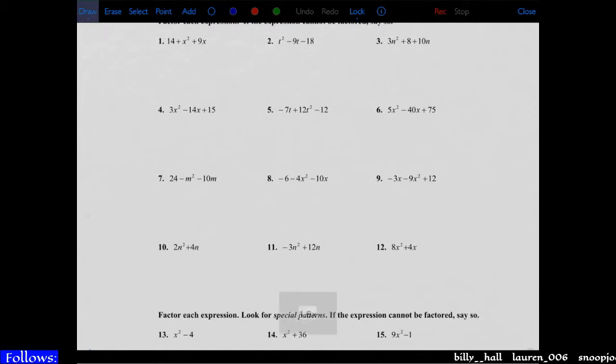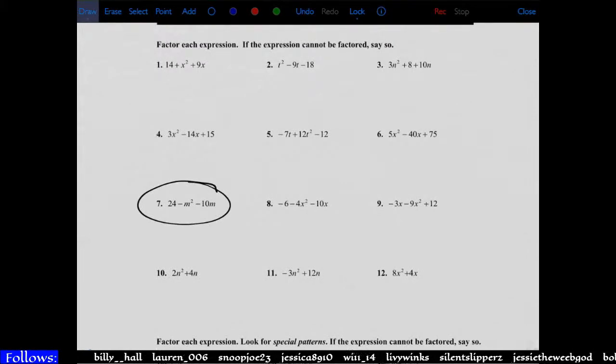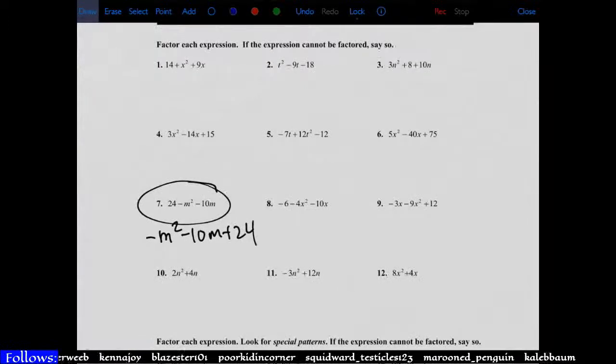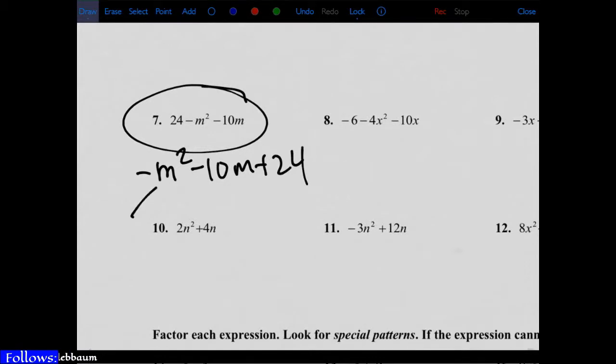Come on, Will. Okay, couple things on your homework here. Let's go over a few of them. First of all, if you get one like this that's not written in standard, it is in standard, but it's just not arranged right. So you need to arrange it to -m squared minus 10m plus 24 first. Okay? Then from there, you need to factor it. Now, one reminder is going to help with these problems. If there's a negative in front of your first term, you want to take a negative out first. Okay? This is honors homework, by the way.